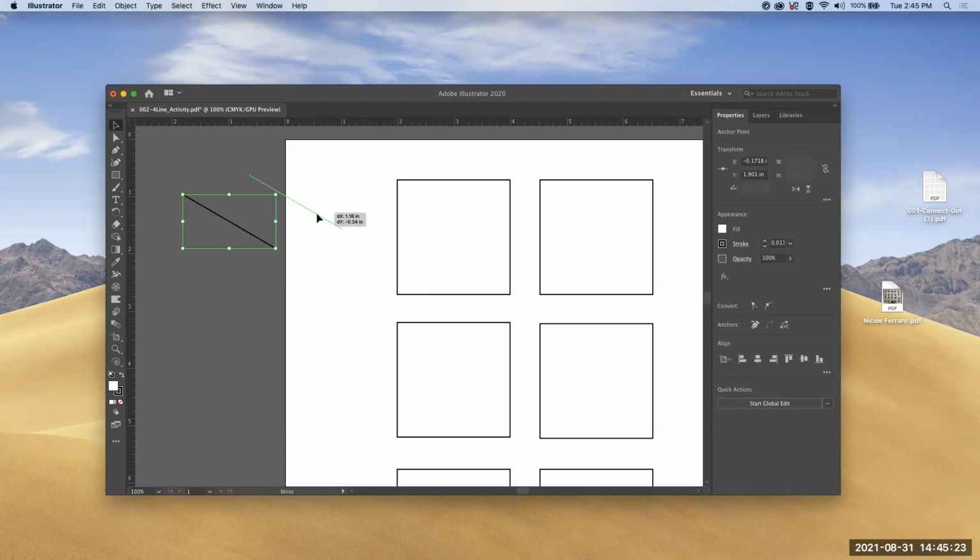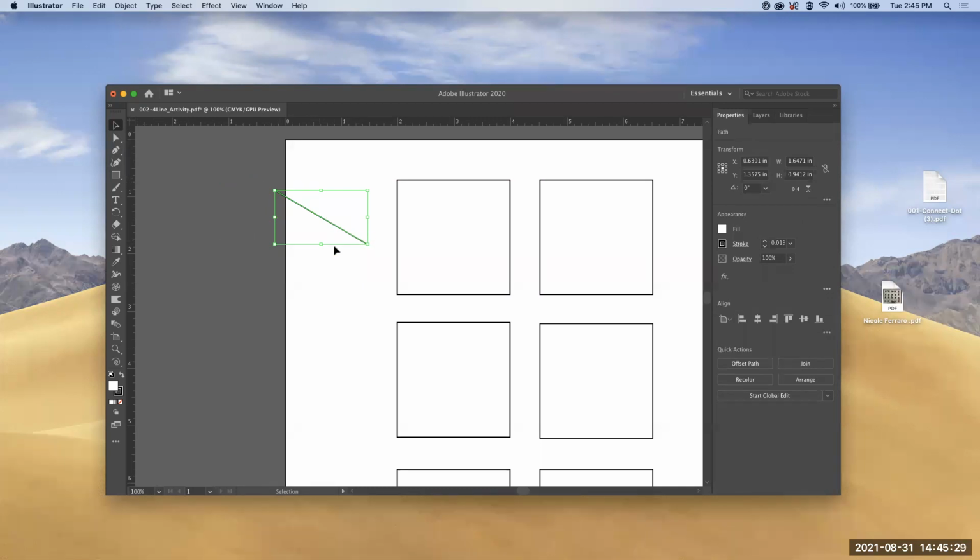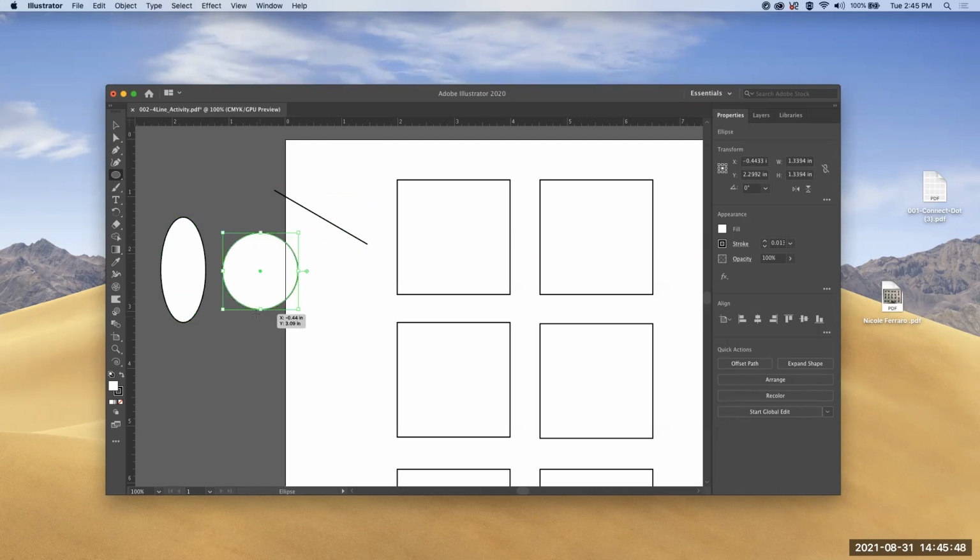So this is just a path. With a path, it has just a stroke. So with Illustrator, shapes have either a path or stroke or both. If you want to create a shape, you can just use the rectangle tool. If you click and hold, the menu will open up and show you other tools to use. So you can create an ellipse. If you hold down Shift, it'll give you a perfect circle or a perfect square.